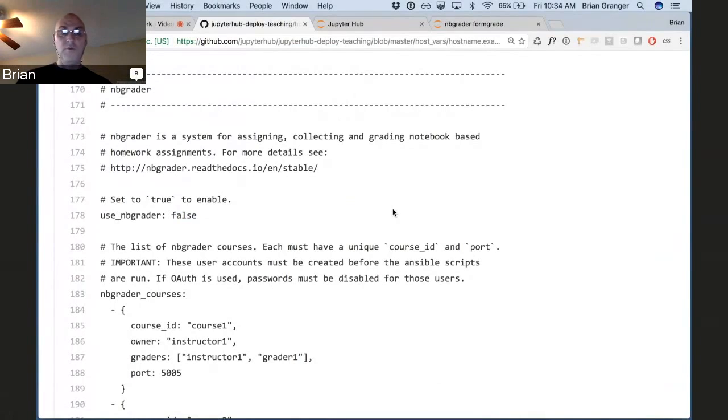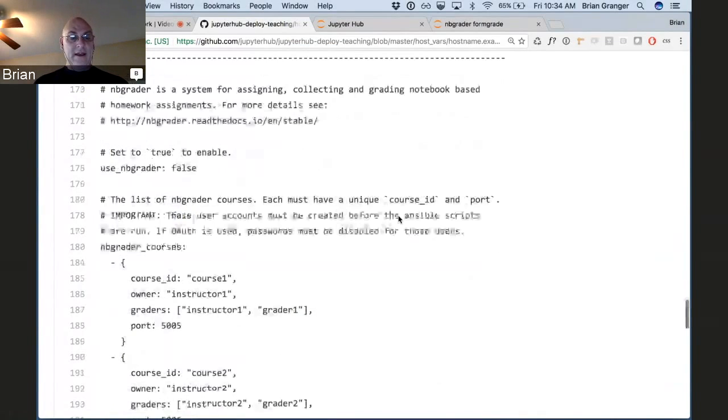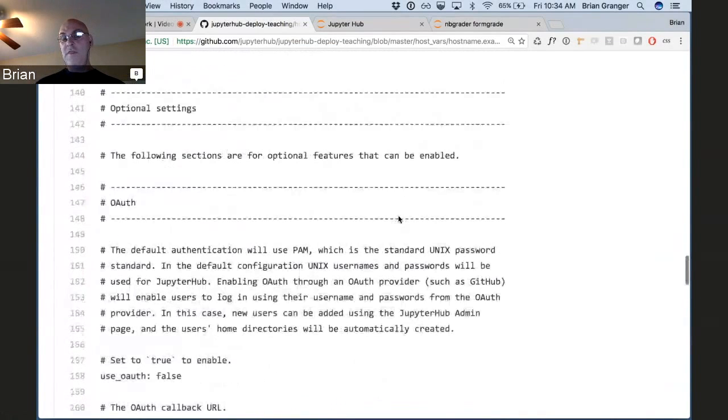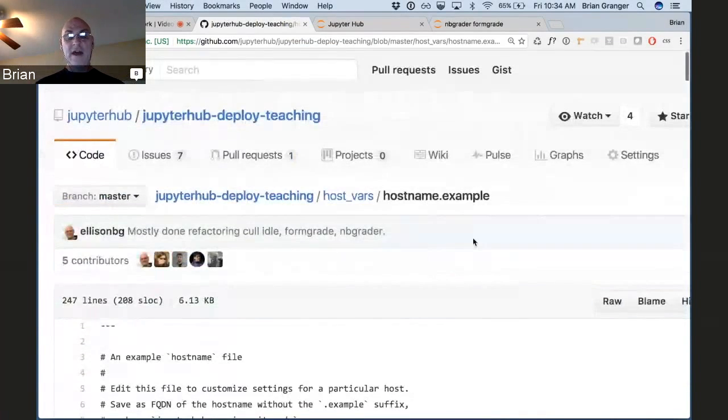Where you wouldn't want to use these Ansible scripts would be internet scale numbers of users, or if you don't trust these users and don't know them individually. In that case, you would probably want to be using multiple servers and something like Docker or another container solution to manage the users. And I think that's all.